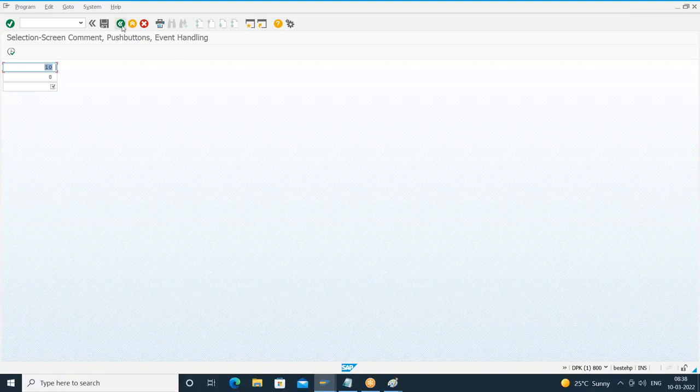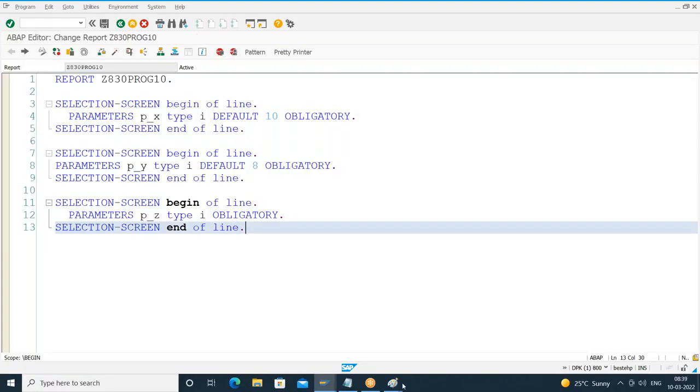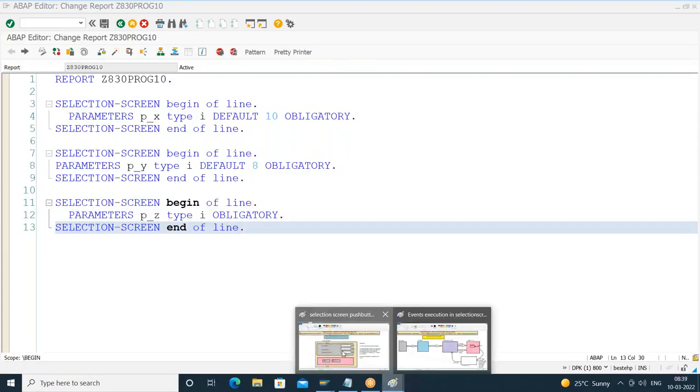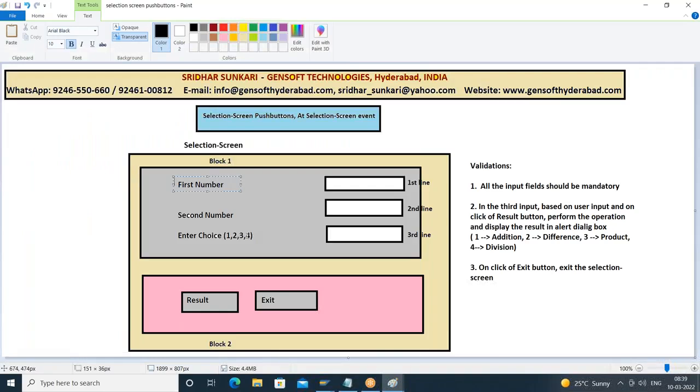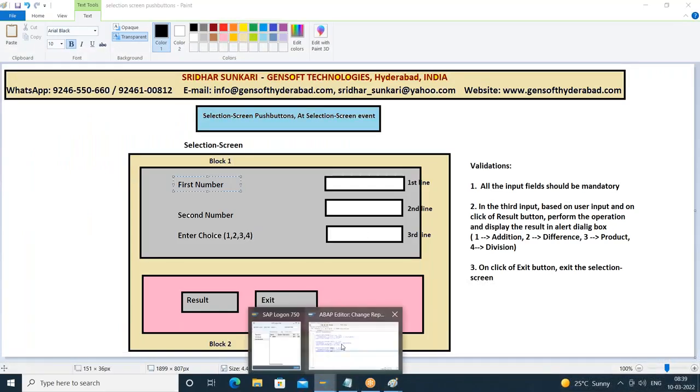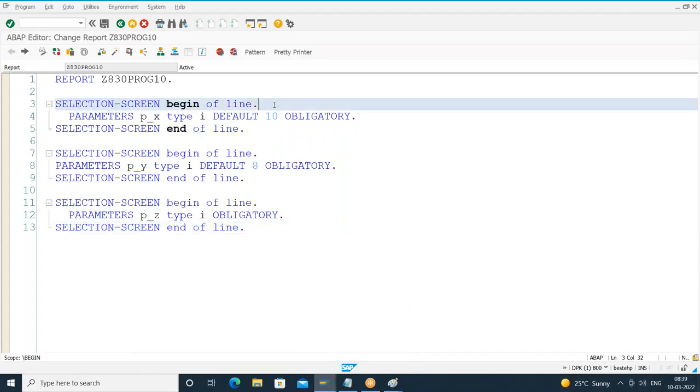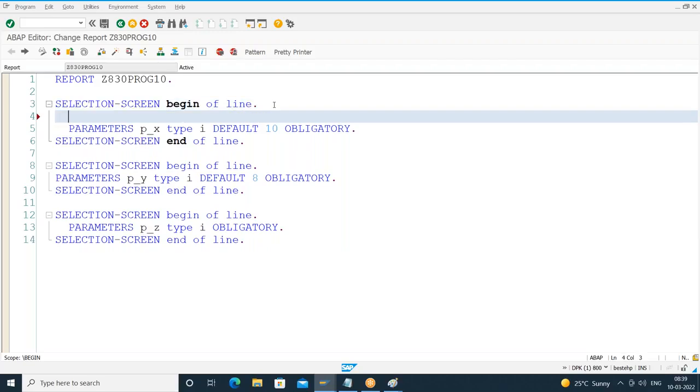Now in each line, what we require? We require one text, nothing but a comment we call it as, and we require one input field. So what I'll do? First, in every line I require a comment. So after beginning the line, I'll use a statement selection screen comment.